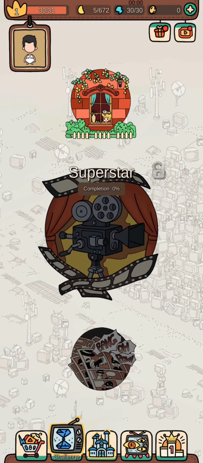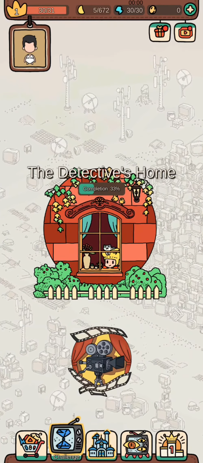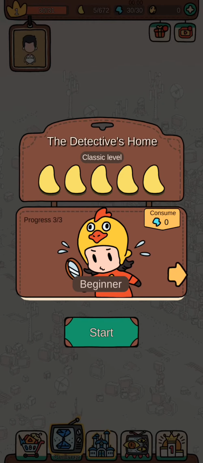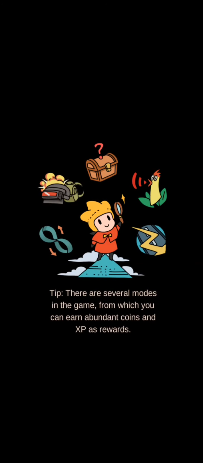Okay, so we have unlocked the superstar level, but let's finish the detective's home level. Okay, so we have finished the beginner mode. Let's play the detective's mode.